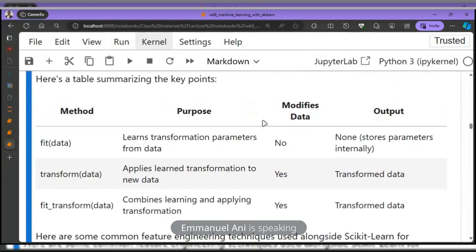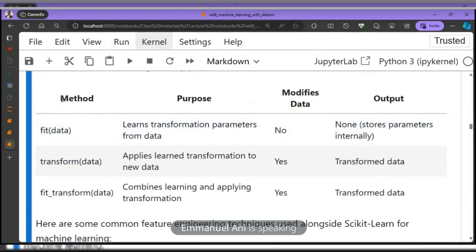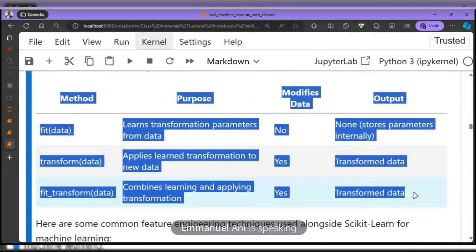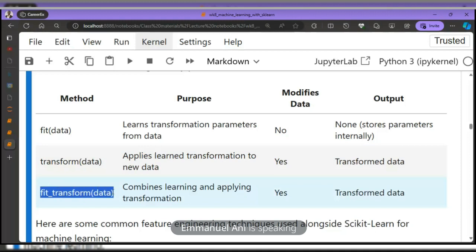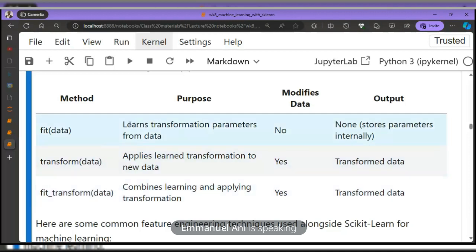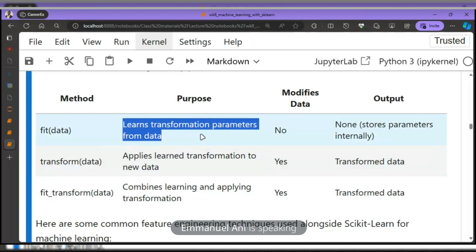You can see a table here that summarizes everything for you. Once you get this notebook, please ensure to go through it. It will give you a whole lot. As you can see, these are the three methods that we talked about: fit, transform, and fit transform. The purpose of fit is to learn transformation parameters from data.